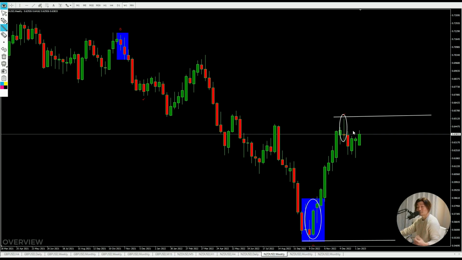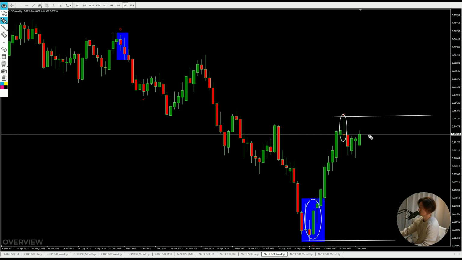However, as you guys know, I've been waiting for lower time frame confirmation to form on this pair to confirm this weekly bias, whether long or short. And at this point, there hasn't been any lower time frame confirmation yet. However, let me update you on what I'm looking for in terms of lower confirmation.